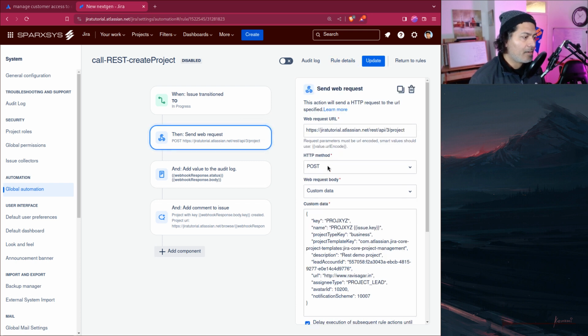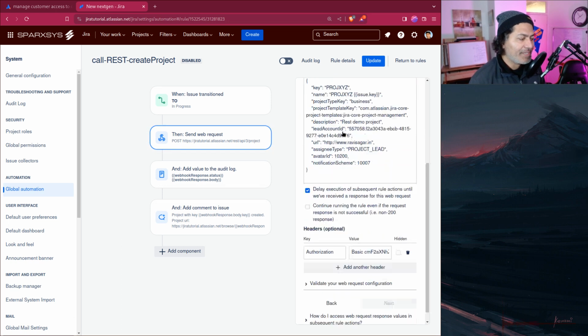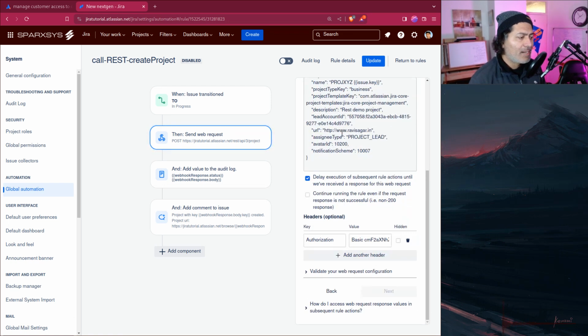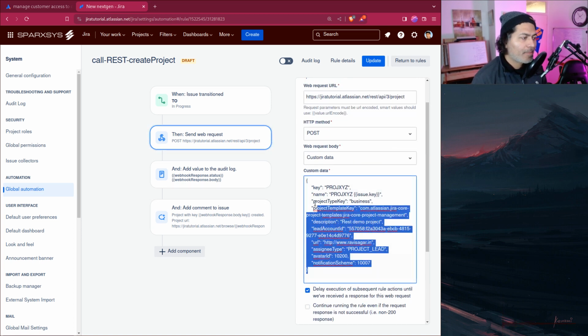You can call Jira's own internal API. Of course, you have to hard code a few things, but it is still fine. And by the way, it was not really an option earlier, but you can save your authentication details here, and you can also mark it as hidden, which is great. And in the body, you can pass whatever you want to pass.